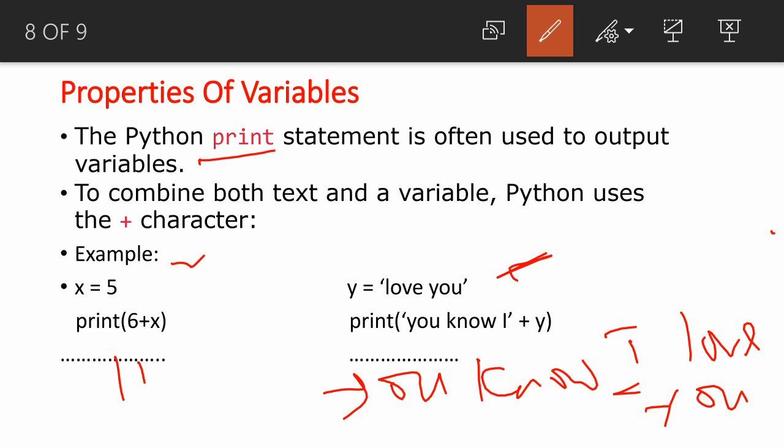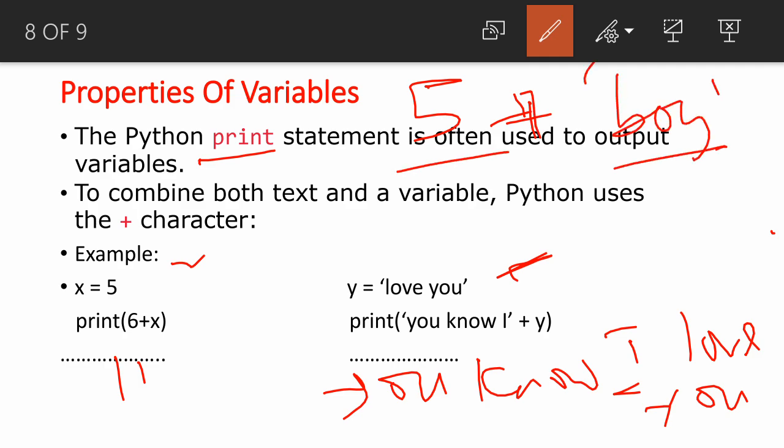But please note at this point, you can't add a number to a string. That means never expect that Python will give you a response where you have 5 plus "boy": this is a string and this is a number. Python does not add a number to a string.